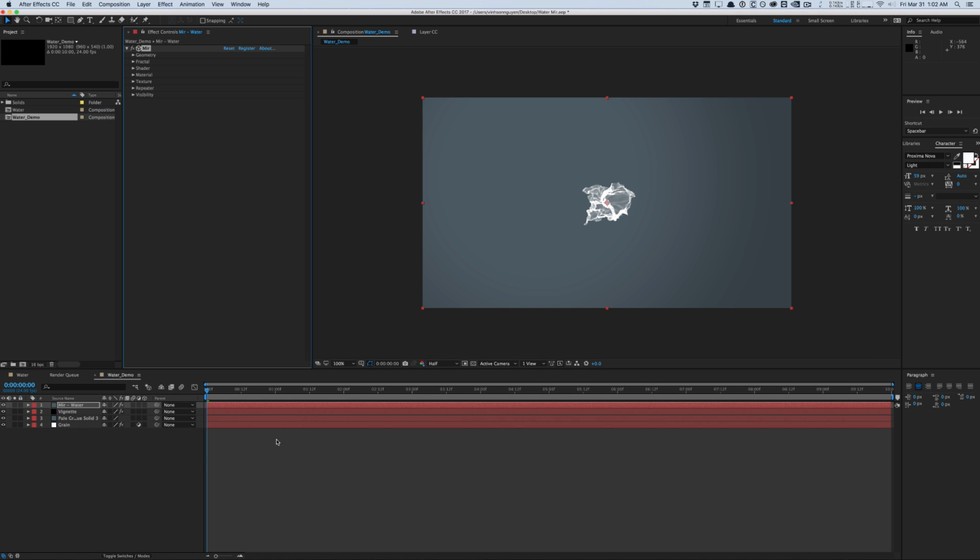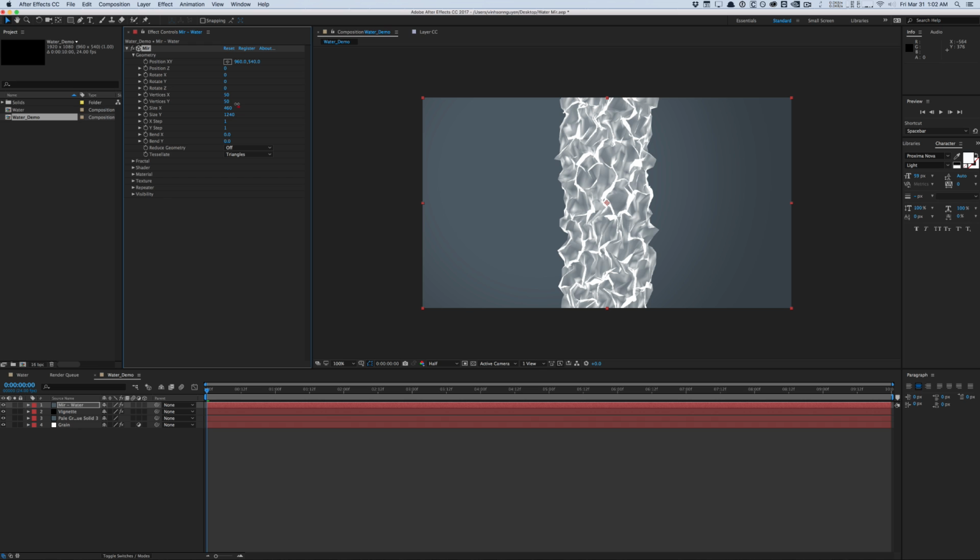Mir is one of my favorite plugins to play around with, because you can create so much cool stuff with it without very much effort. So I'm going to increase the size in Y, just like this. We'll increase it in X a little bit. Then I'm going to increase the number of vertices. You really want to crank this number up high so we have a lot of detailed divisions for our warping, our displacement, and our fractal displacement. This is the part where you shape your Trapcode Mir to the geometry of your water.